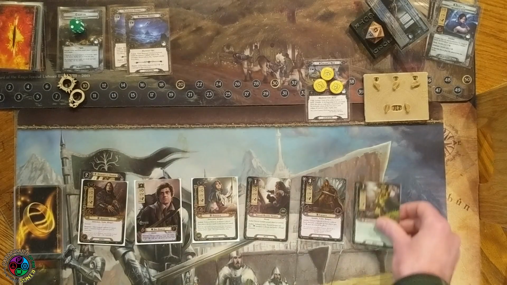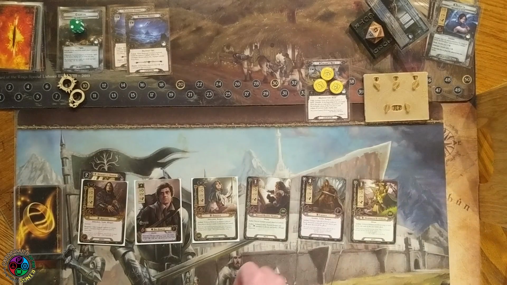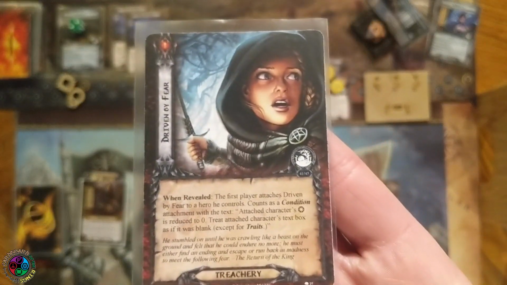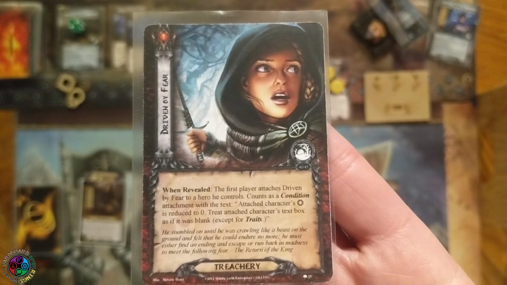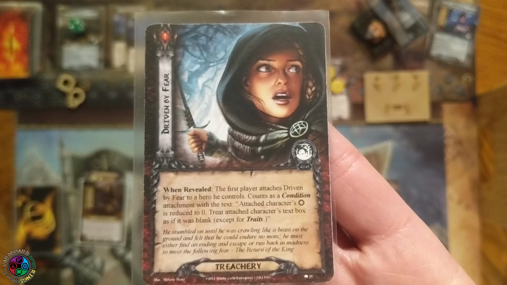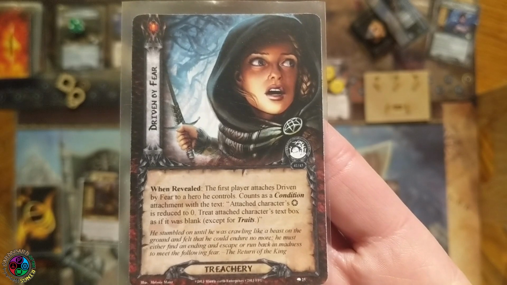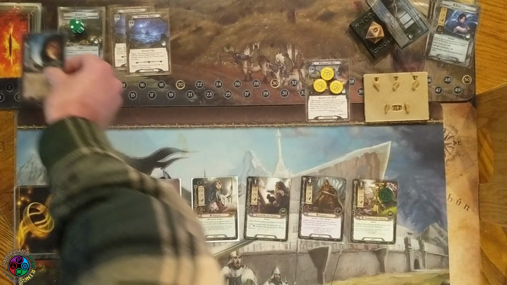And we draw Hennemarth River Song. All right, after placing our second token on Eveningtide. So Hennemarth's going to take a peek by exhausting him, and we get a Treachery, Driven by Fear. When revealed, the first player attaches Driven by Fear to a hero, counts as a condition attachment with a text. The attached hero's willpower is 0, and the text box is blank except for traits. Oh, okay, so that's what we're revealing this round.